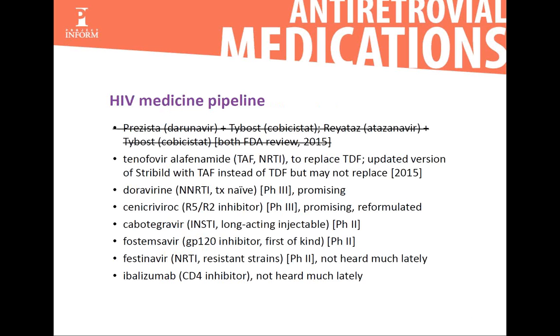So in the pipeline, and these are things to look at when you're reviewing CROI information. So I just crossed Prezista and the Tybost combo pills off because they were approved last month. Again, as I said, tenofovir alafenamide, TAF, to replace the TDF. So this is a small molecule of tenofovir. The hope is that it has less effect on kidney function as well as bone density.